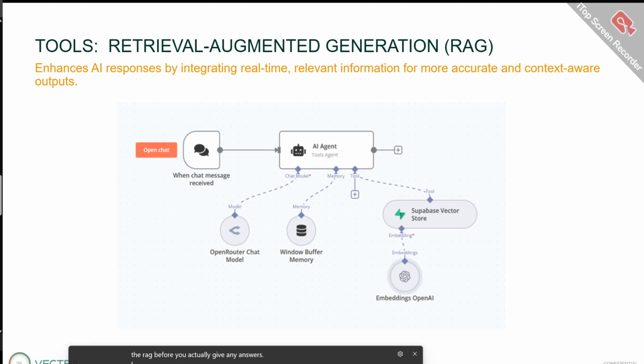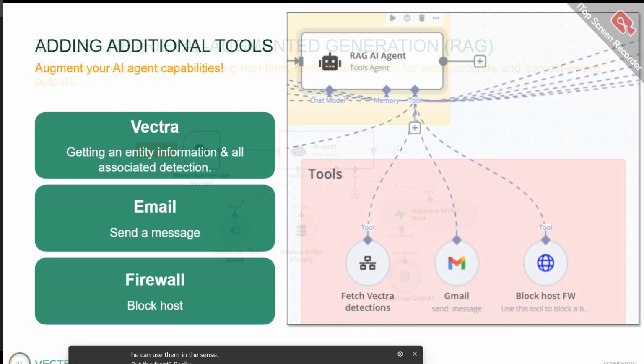I also add additional things like, if you don't have the answers, tell me, and avoid any kind of hallucinations. In my case, I also told it that I like emojis, so it can use them in its answers. But the prompt really helps you articulate what the AI agent is going to do for you. And now I'm adding more tools. It's one thing that it has local knowledge, but I want my AI agent to do more.